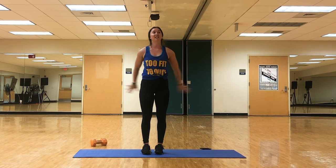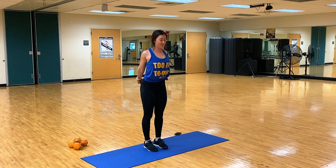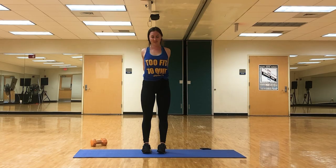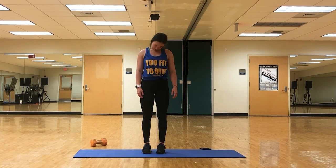Last thing, let's stretch your chest. Lace your arms behind your back like so. Push your chest out, keeping your core tight. Peel your hands off your back. All right, guys, roll the shoulders back. Roll that neck just a little bit.